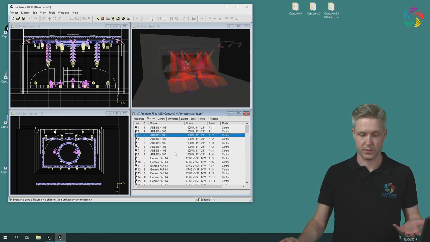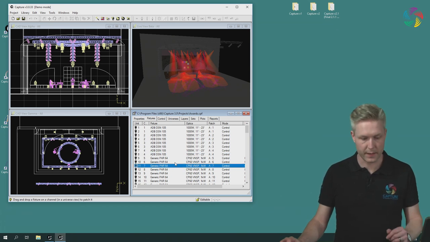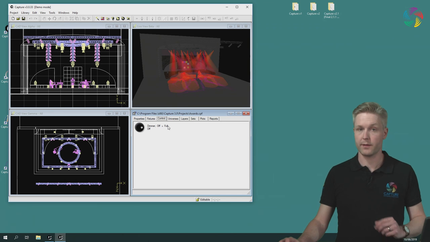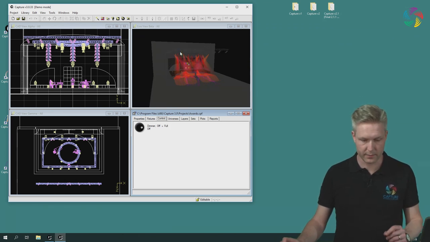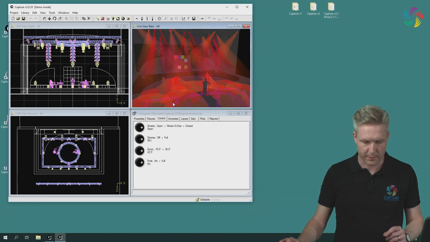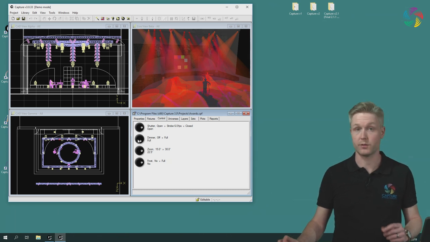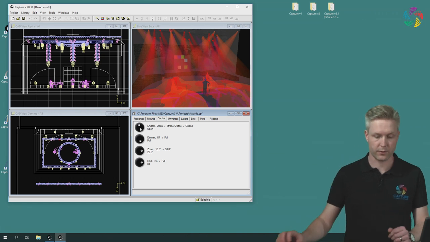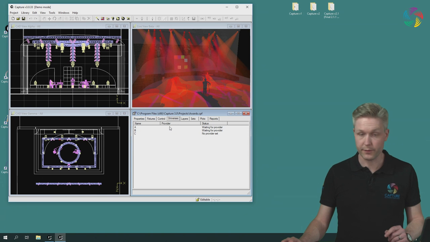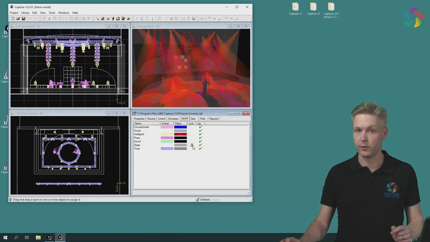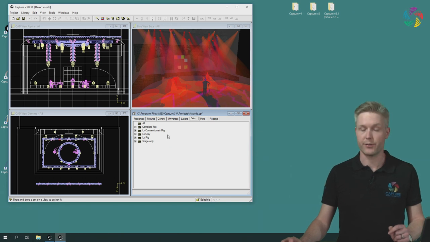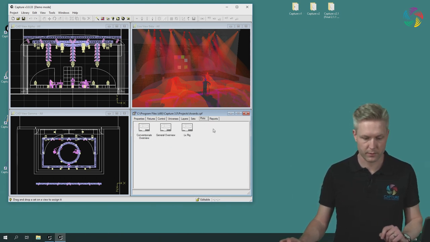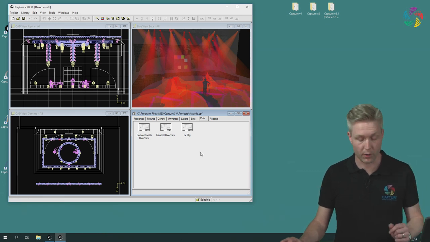We have the fixtures list, which we still have today. Here though, we have a control pane that looks different today than it did back here. So what happened was that we could select fixtures and use this control pane here to control its various parameters. You can see how the design was inspired by wheels on lighting consoles. We had the universe list, just as we do today. Layers was a tab. So was layer sets, which was simply called sets at the point. You had the ability to create different plots.